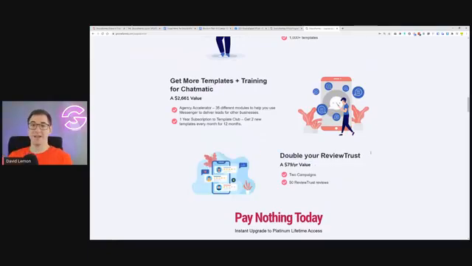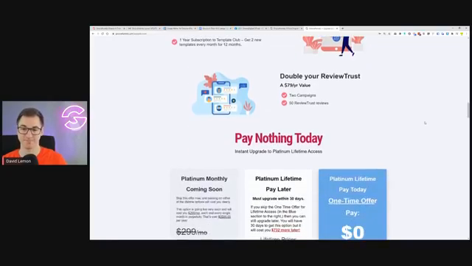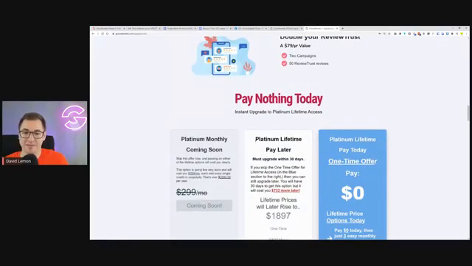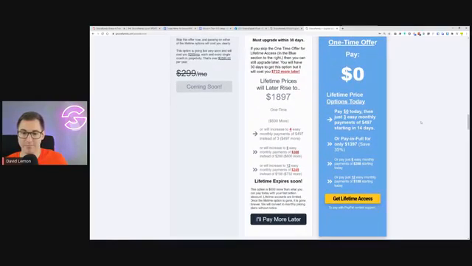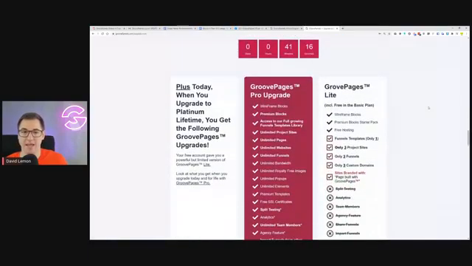In case you are already a customer of GrooveFunnels, you will also get these bonuses as well. But everybody else that you are bringing in will see this. Sorry, I just drank some water. The customers you bring in will also be seeing all these bonuses and will have these bonuses. We have monthly options coming soon, but at this moment we are promoting the one-time payment plan, and people can get into that.